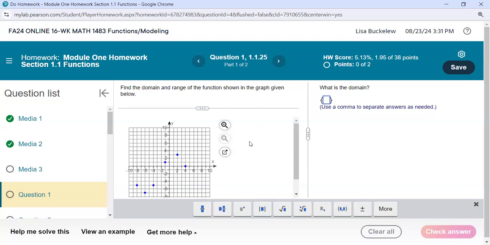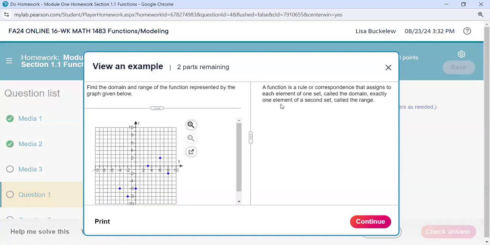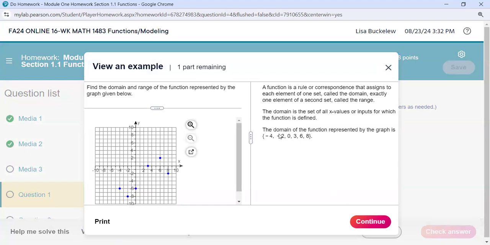All right. So if you're unsure about how to do a problem, or you want to play around with the different learning styles, you can always watch the media to get started. If you're working on a problem and you think, this doesn't look exactly like something I saw before, look down here at the bottom. You have a couple more links down here. The view an example will take you through it just like you would if you were reading through the book, where you keep clicking continue, and it says the next step, and it also explains what it's doing.